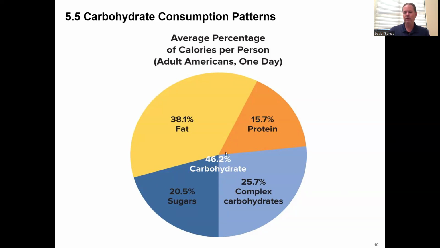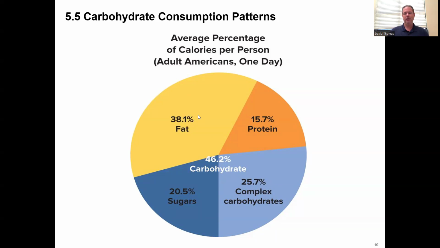By far, we get most of our calories from the carbohydrate section, and it's about 46%. They break it down into the sugar category. That could be fructose or the simple sugars, monosaccharides, or even disaccharides like the sucrose that we find in table sugar or what we use to cook with. And then about 25% or so from more complex carbohydrates like starches in plants, and the fruits and vegetables that we eat, but also fiber and things like that would be in that category as well. So a lot of calories coming from carbohydrates, even more so than fats.